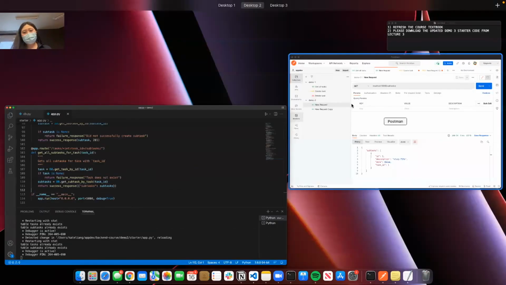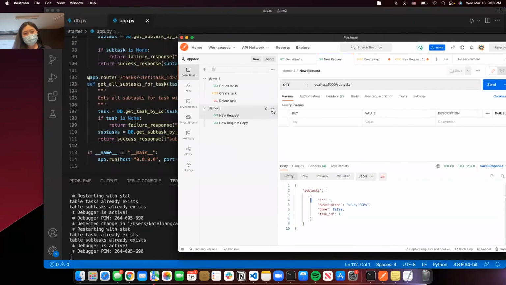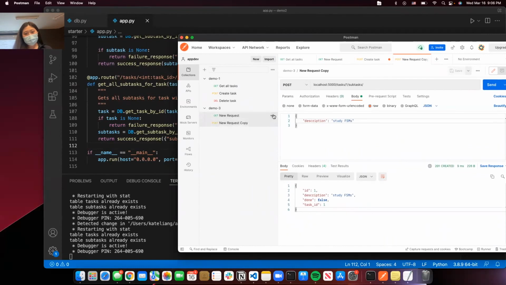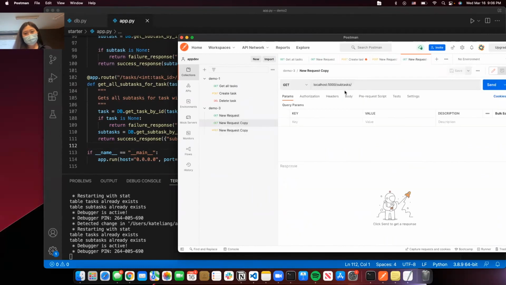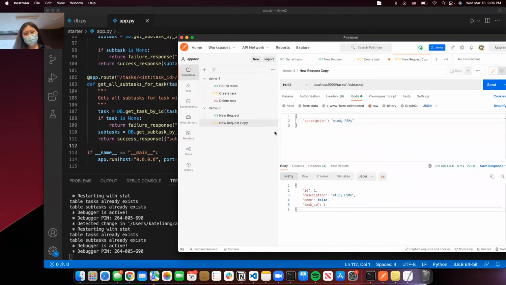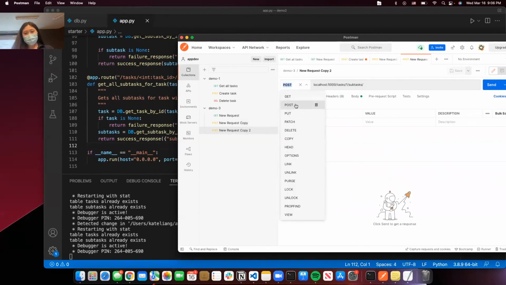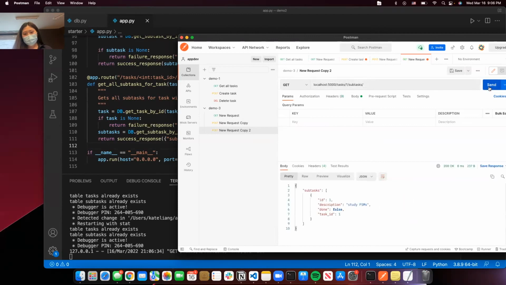So I'm going to go over here and make another request. Just duplicate this one, and this one is going to be a GET request. And then once we get it, we can see all the subtasks for task ID 1. So yeah.